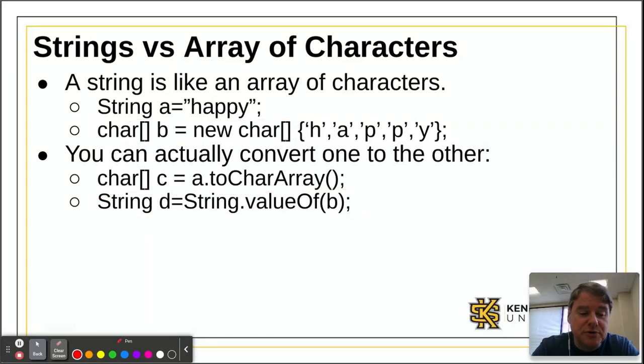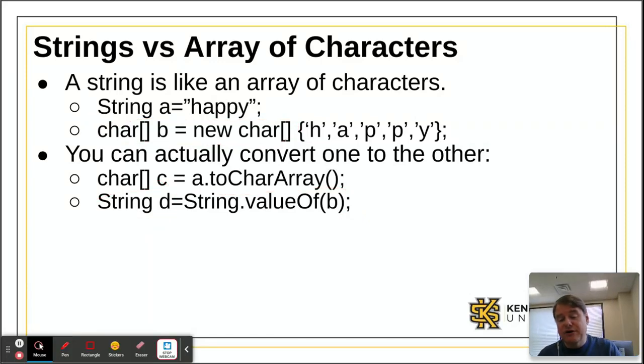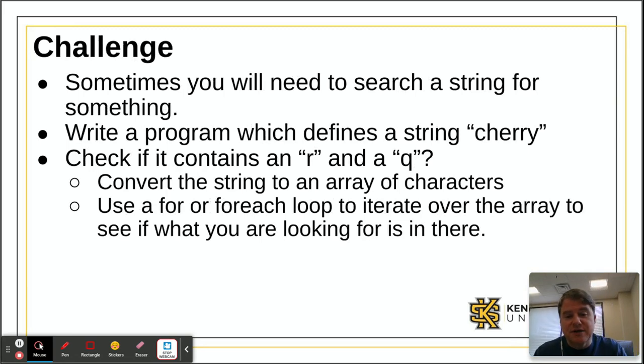So it's absolutely possible to convert between an array of characters and a string, or a string into an array of characters. And sometimes it's convenient to think of them either way. For example, if I wanted to check if a particular character was in a string, I might want to make it into an array of characters and then use a for-each loop to go find that particular thing in there. And as a matter of fact, I think that's what we're going to do as our next coding challenge.